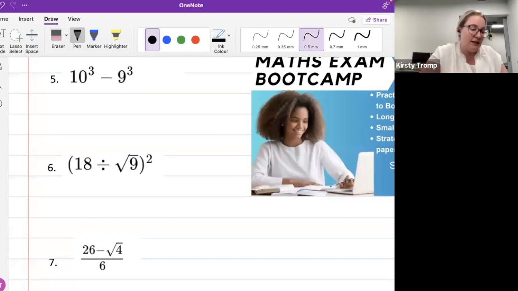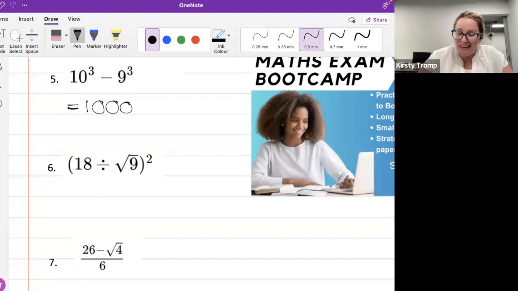So my next sum that I've got here is 10 to the power of 3. We did a lot of 10 to the power of 3s the other day. We practiced that one again and again and again. So we know that 10 to the power of 3 is 100. Ooh, 1,000. I nearly forgot that one. Okay, so 10 to the power of 3 is 1,000, right?